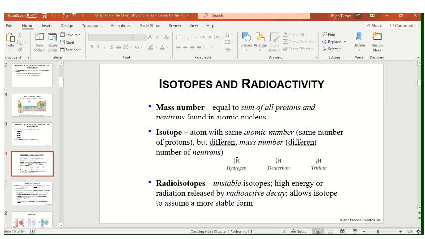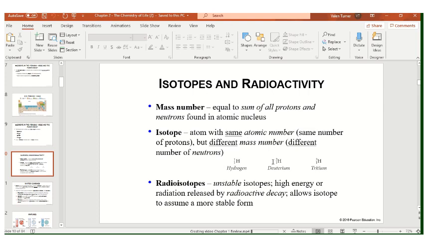This one up top is representing the mass number. They have it backwards. Usually the mass number is down below and the atomic number is up top, but they flipped it for this example. So this one up top is mass number, and 1 down below is atomic number. That's normal hydrogen. But I can make an isotope where I change the number of neutrons. And remember, if you change the number of neutrons, it's going to affect our mass number calculation.